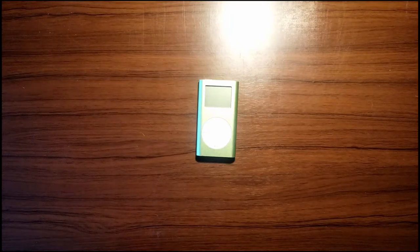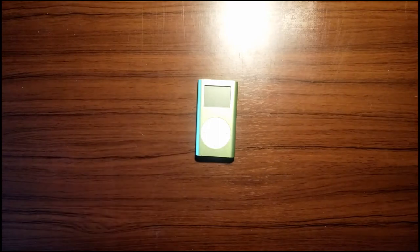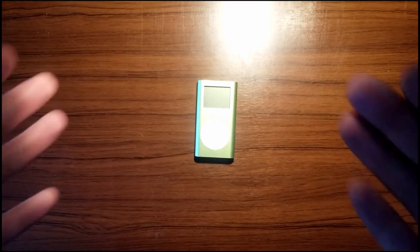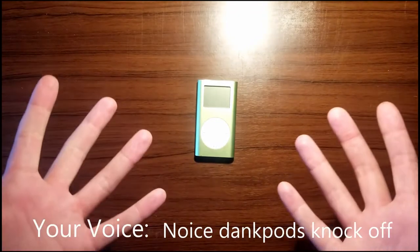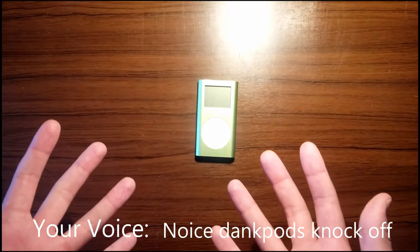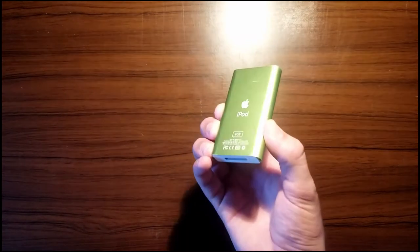So, I know what you people are thinking. I know where you're coming from. Overhead shot, iPod, center frame. You're thinking, oi, it's just a copy of Dankpods. And you're completely right. I actually really like Dankpods.